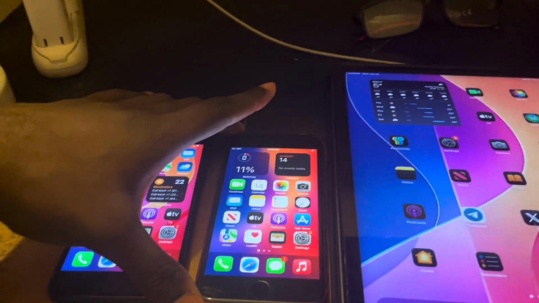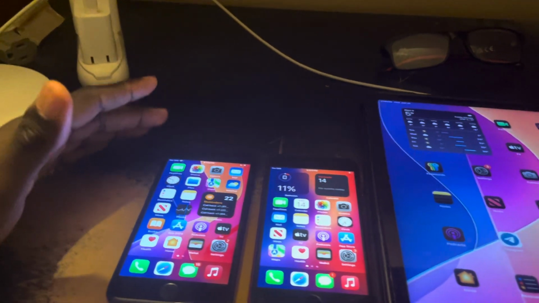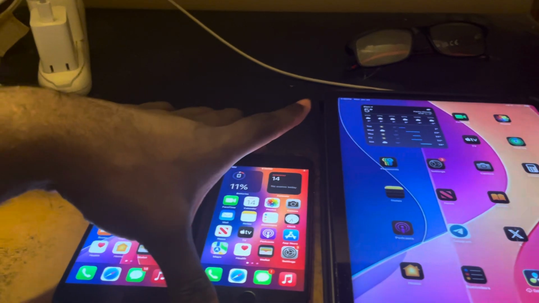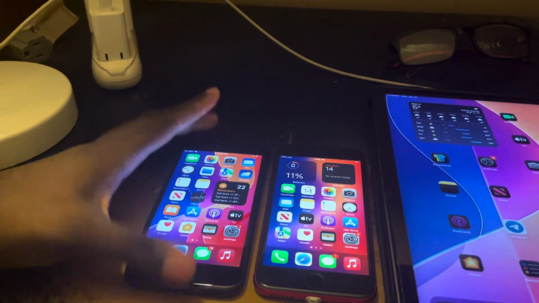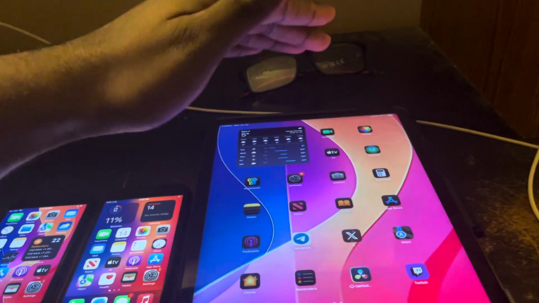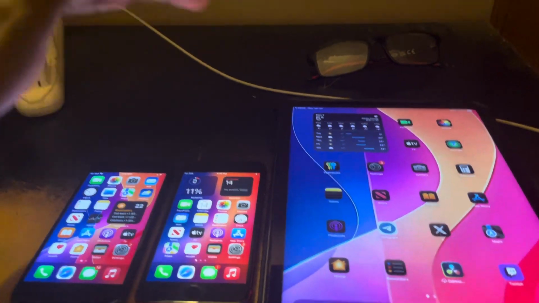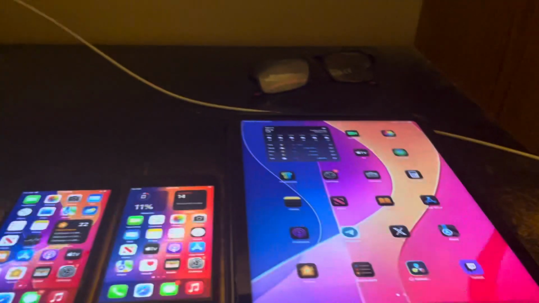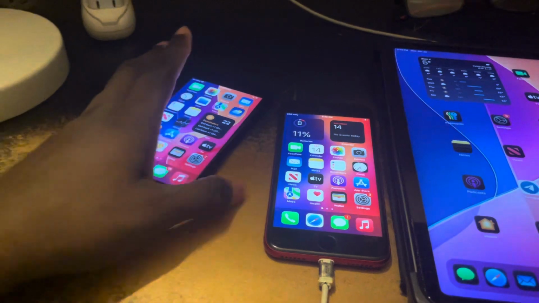In the middle, we have an iPhone SE. Now, I will leave a disclaimer for this video. This iPhone does have problems where it does like to reboot, so it may cut off during the video, but we're going to have to work around it. And I also have my iPad Air running iPadOS 18.2.1. So I'm going to talk about all the customization from iOS 15 through iOS 16 and then iOS 18, and I will mention iOS 17 as well.